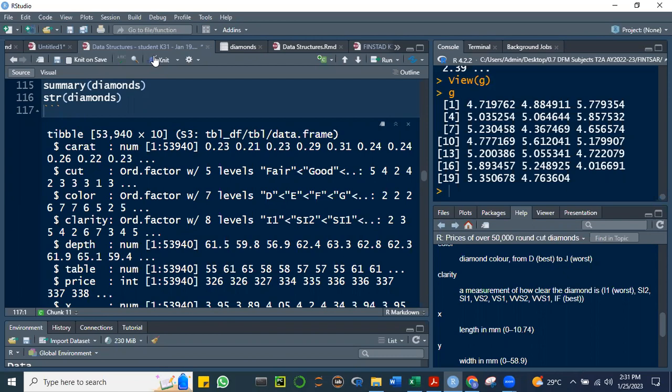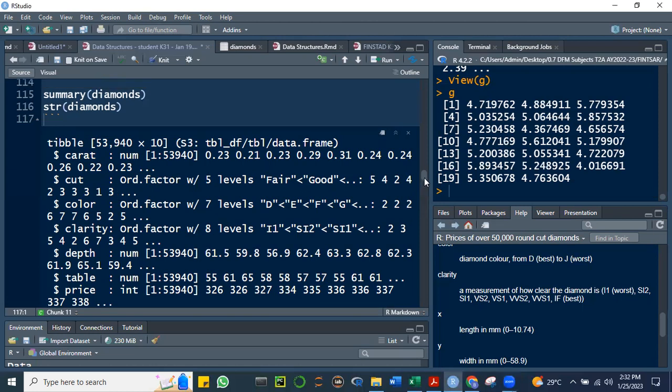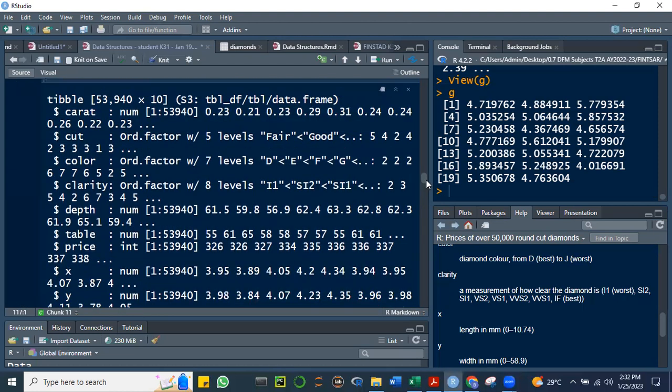Okay, clear siya, class? Paki-chat please kung clear tayo so far. At least yung pagtingin natin dito. Okay, ay si price, tingnan nyo, class, si price is an integer. So meron tayong numerical, meron tayong character or factor, meron tayong integer. So tatlong data types natin dito.